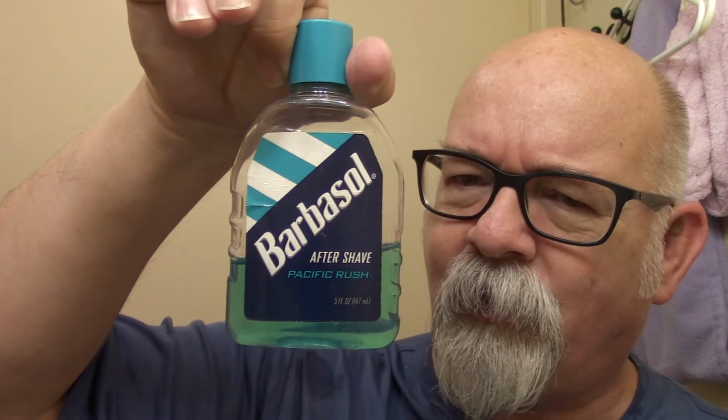I would say it is definitely a touch stronger than if you run down any Barbasol. And I still have a little bit of Barbasol of the Pacific Rush. This one here I don't think you can find anymore. At least I know I haven't. From what I understand, it's out of production, but yeah, this definitely has that menthol. Works well for my nose. Scents like this I just really love. Feel that cooling effect on the face.